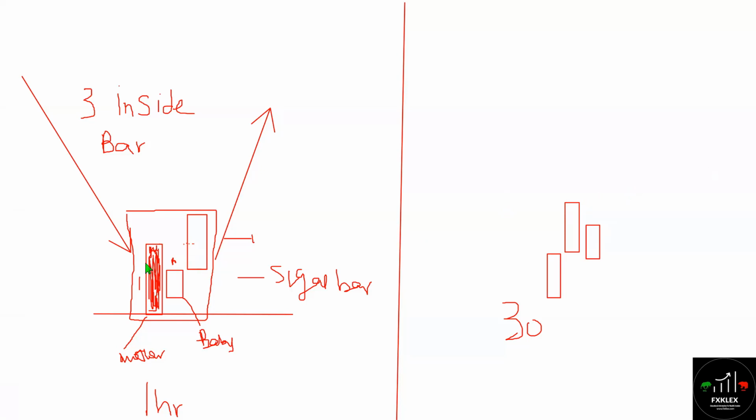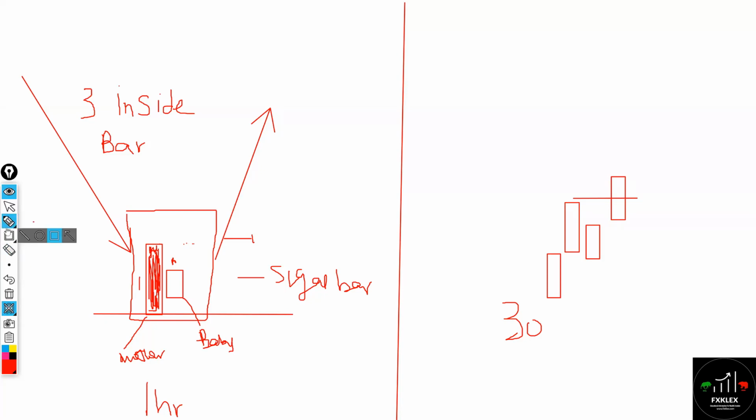Now you want to take a trade at this zone right here. You want to take a trade on 30 minutes at this zone right here. And the 30 minutes now moves right here. Remember this 1 hour right here is not yet formed. Take note, it's not yet formed. So it means this 1 hour right here will also be somewhere around this zone. Maybe before the 1 hour closes, this candle retraces downward and goes down to form a bearish candle.